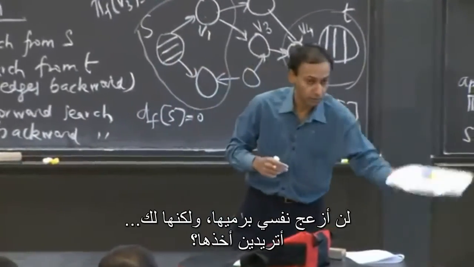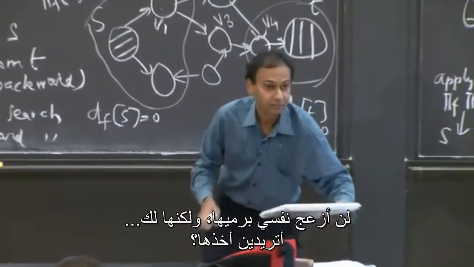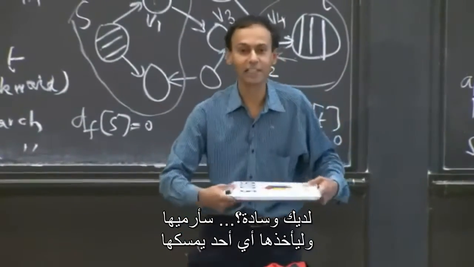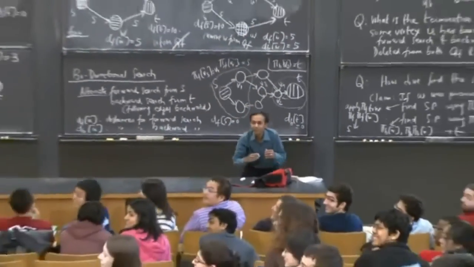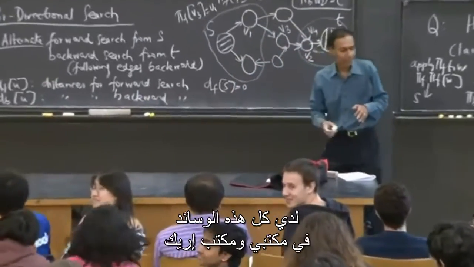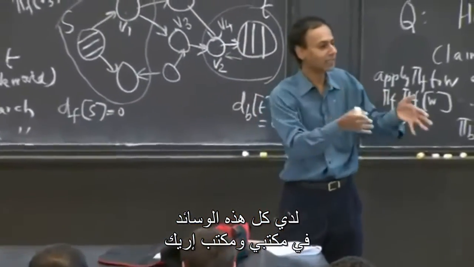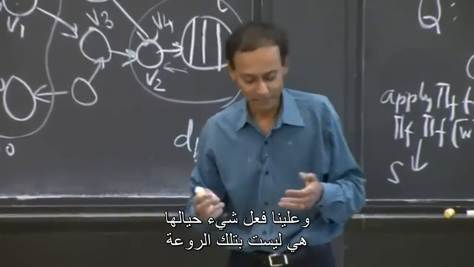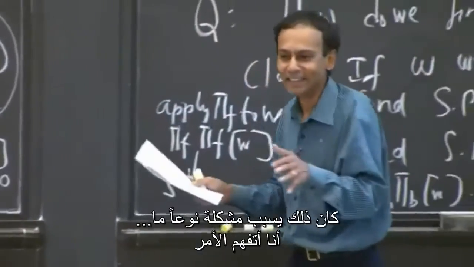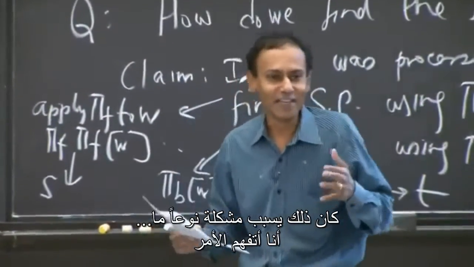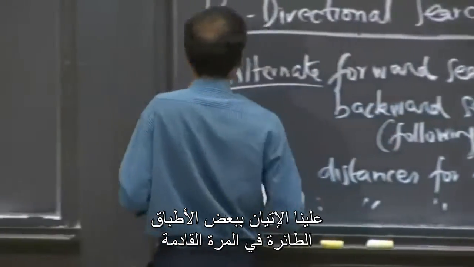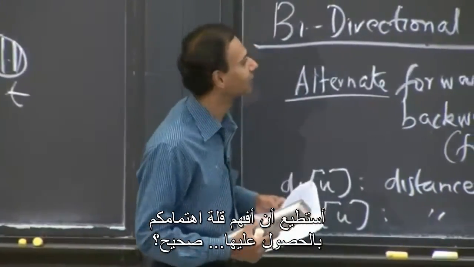I won't bother throwing it over, but this is yours. You want to catch it? You already have a cushion. All right, suppose I just throw it, and anybody who wants to catch it gets it. How's that? Whoa. I didn't hit anybody. Anybody who wants it, who doesn't have a cushion, right? We got all these cushions in my office and Eric's office. We got to do something about them. They're actually not that great. It was kind of a bit of an issue. I understand. We got to do frisbees next time or something, right? I can see why you're not enthusiastic about this.